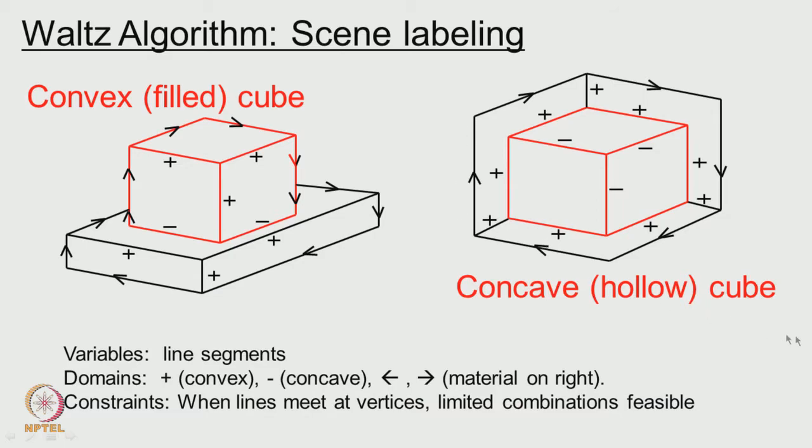Here is another example where constraint propagation has been used effectively. There are these line drawings which have to be labeled, where each edge has to be labeled with one of 4 different possible labels, that is, whether it is convex or concave or whether it is an edge where the material is on one side. And you can see on the 2 figures that on the left hand side we have a convex filled cube in red, whereas on the right hand side we have a concave hollow cube in red. The red figures are the same, it is just that the labeling is different, and CSP allows us to handle this problem effectively.